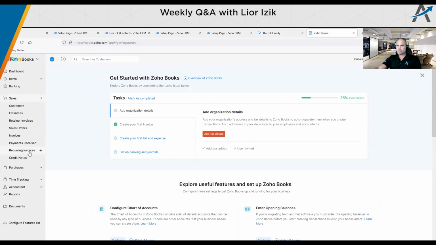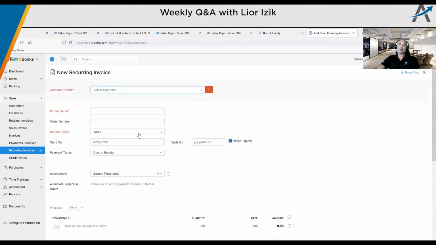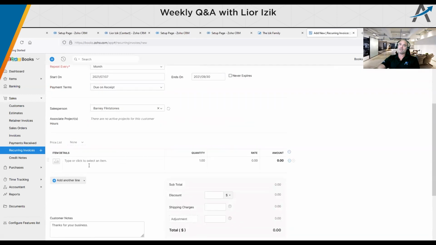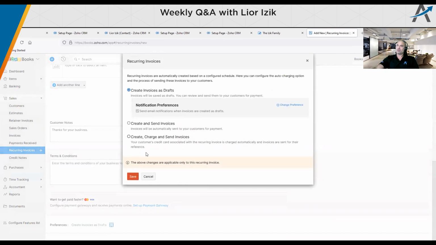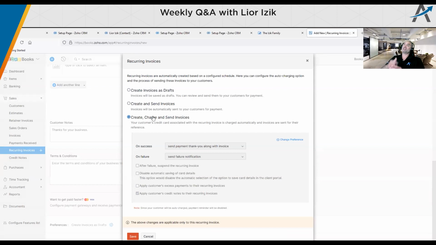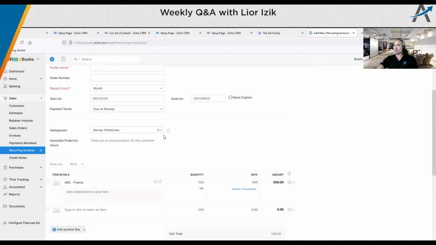So in the sales, you have recurring invoices, and you can define how many payments you want to do. So let's say every month there will be an invoice that's being sent. It starts today, and maybe you just do 3 payments. And every invoice will carry the same amount. So that will be, let's say, $500 for each invoice. And here you can define it also to send the invoice, charge for the invoice, and send also the receipt to the client. Okay. So that will be a quick one if you want to go with the recurring invoices.